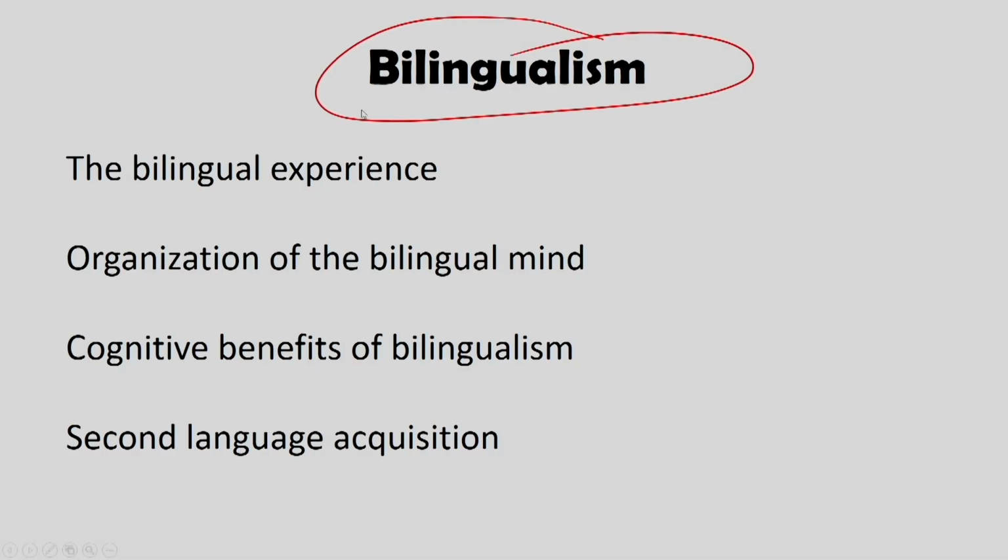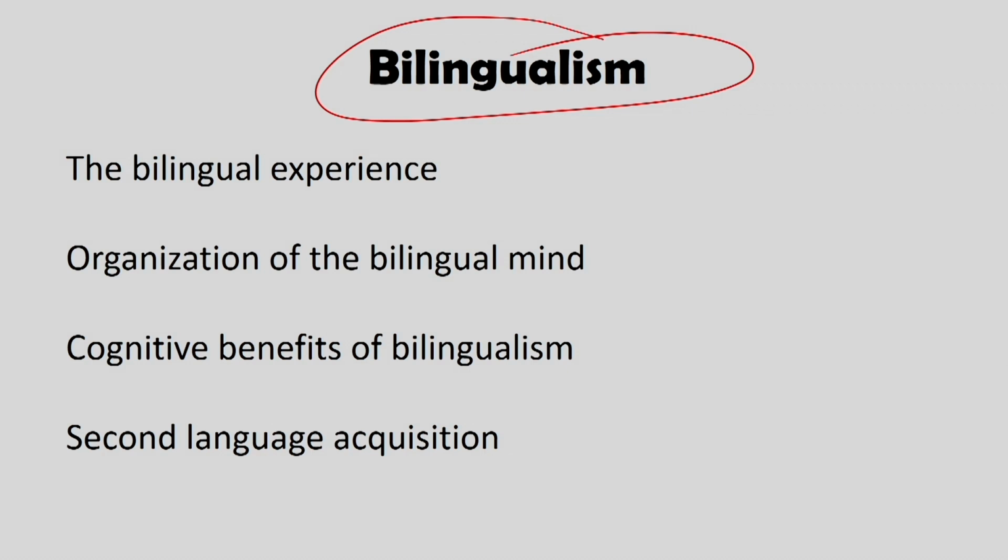So, up till this point we had a lot of understanding about what language is, the psychology behind language, and the various functions or features of language. And so, we thought why not deal with one more point, which is the idea of bilingualism, of how people with two languages exist. So, we started by looking at what the bilingual experience is. We looked at how many people of the world are bilingual in nature and speak two languages at the same time. We looked at the bilingual world and the different dialects of the bilingual world.